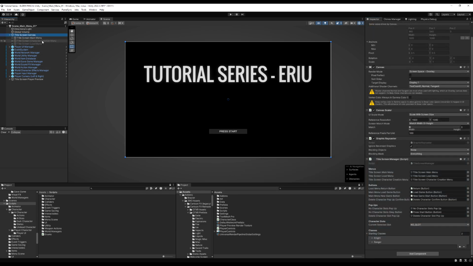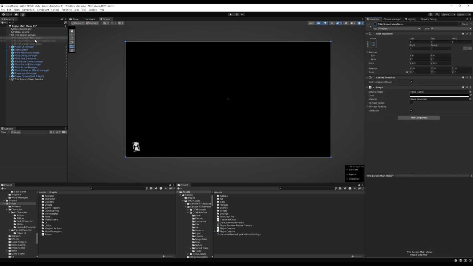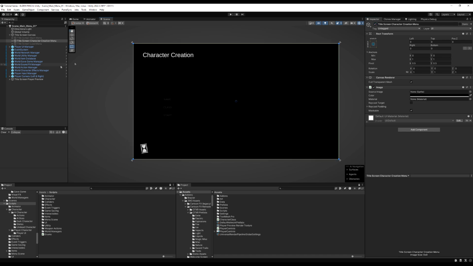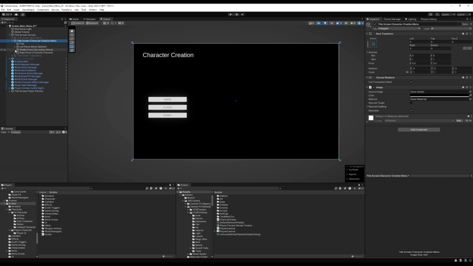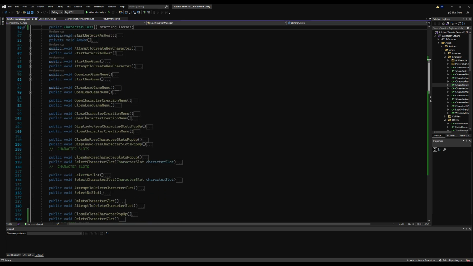All right, let's go to the title screen manager, disable it real fast, and enable our character creation menu. Not sure why my player UI loading screen is showing up over that right now. Temporarily disable that. So we need to make the submenu. We also need to declare what these buttons do. So we want it so when we hit class, it's going to open up a submenu.